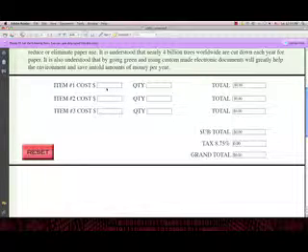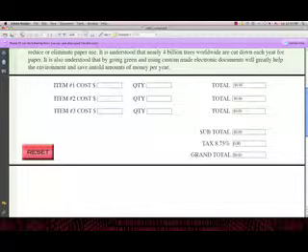Now this section can be fillable as we have here, or it can be a predetermined number. It's strictly up to you and how you want us to create your document. We have the quantity, we have the total of each item lined up. Then we have your subtotal and the tax. It's pretty high here, it's California. And your grand total. So let's go ahead and test it out.